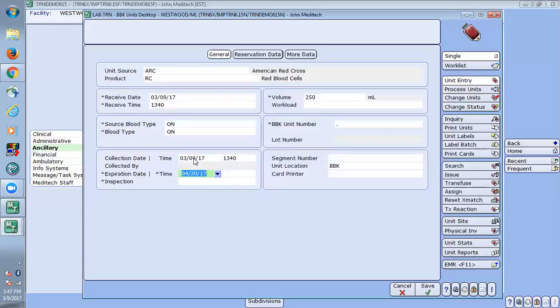In the expiration date prompt, if you're utilizing scanning, the expiration date and time of the unit should default from the scan data. Otherwise, you can manually edit the data to define how long the unit is good for until it expires. And the system will validate the expiration date based on the max shelf life days hours prompt on page 1 of the blood bank product dictionary. Expiration dates beyond the max shelf life cannot be entered.